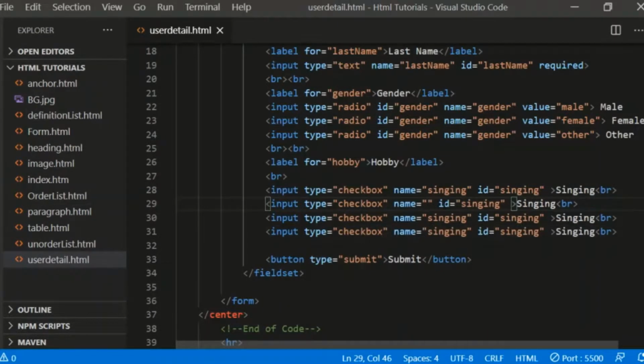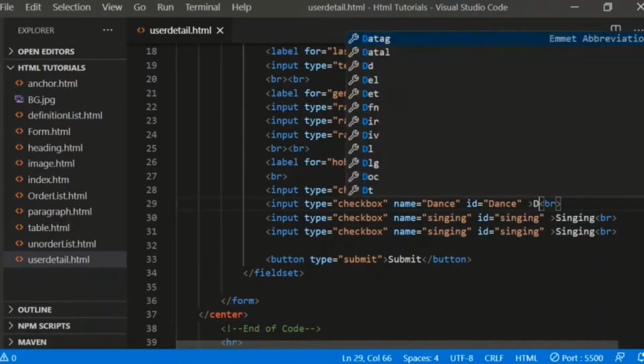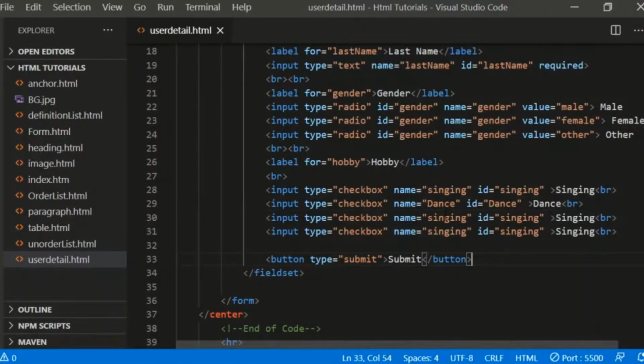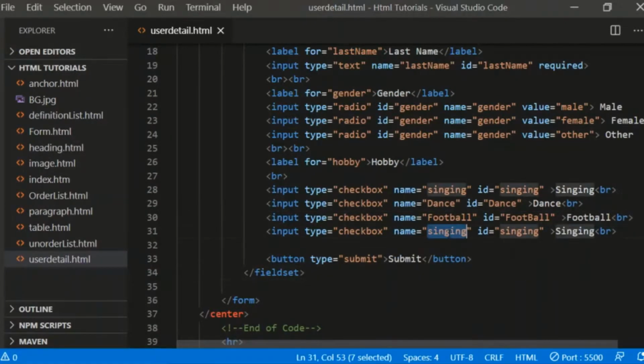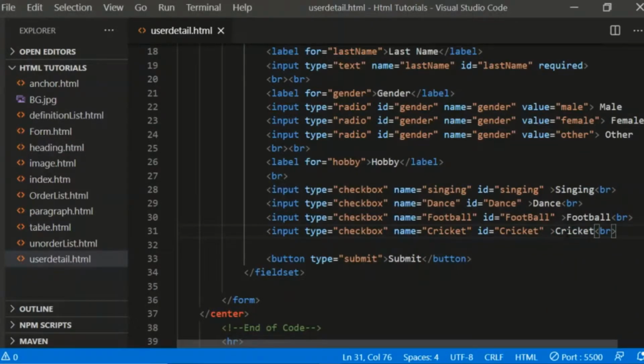I'm going to use dance, and for hobby, playing football, and cricket also. This person can have the option cricket also. Okay, cricket. Let's have a look at the browser.